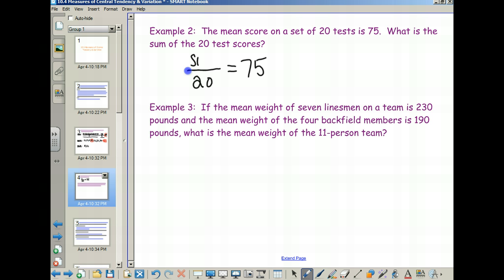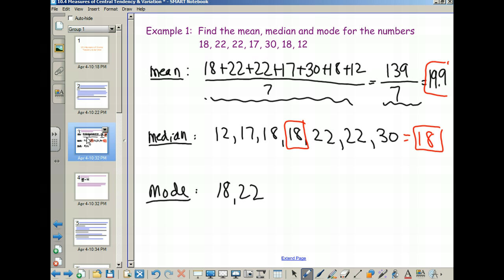Yeah. So the way that I found the mean, let me flip back to my other slide, is that I took the sum of all my values and I divided it by the number of values. That's not exactly a formula per se, but we could write it so it were, and that's what we did. That's the form that we followed.